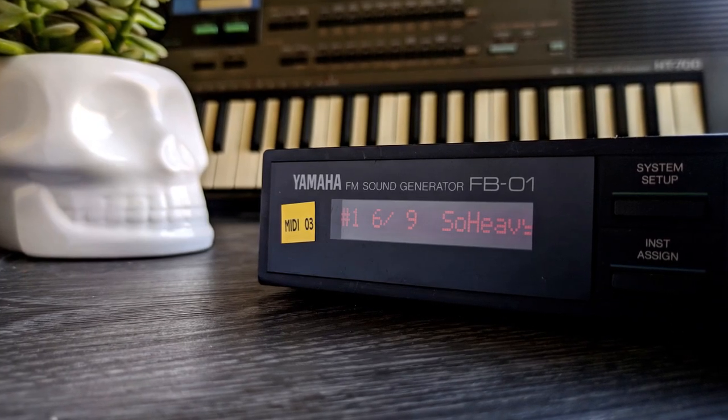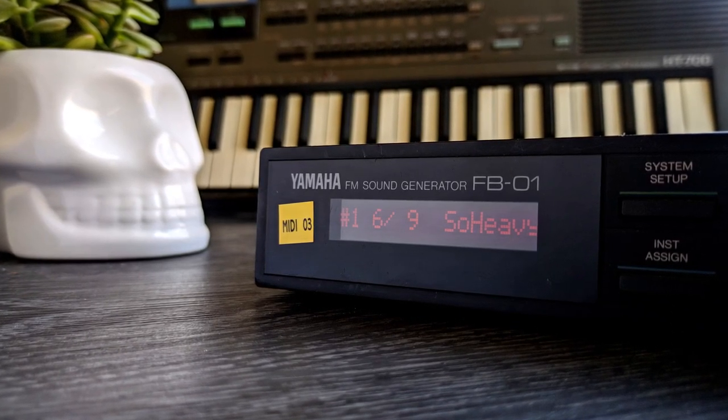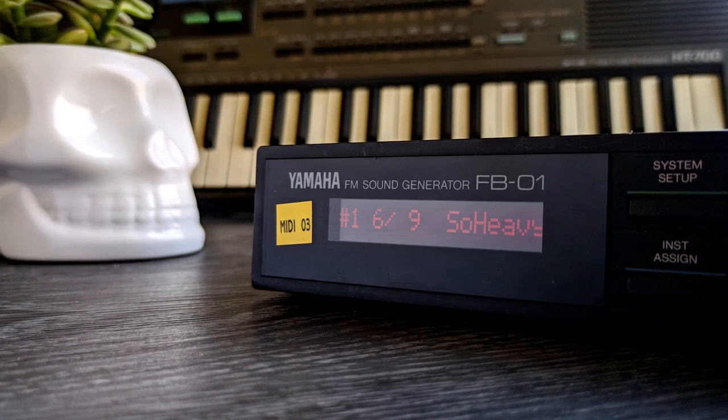Another staple of the FB-01 are brass sounds. There are a ton of brass patches, some humble, some more straightforward like this one, so heavy.